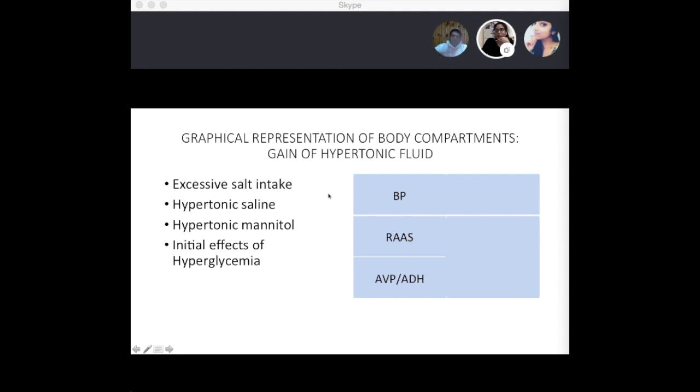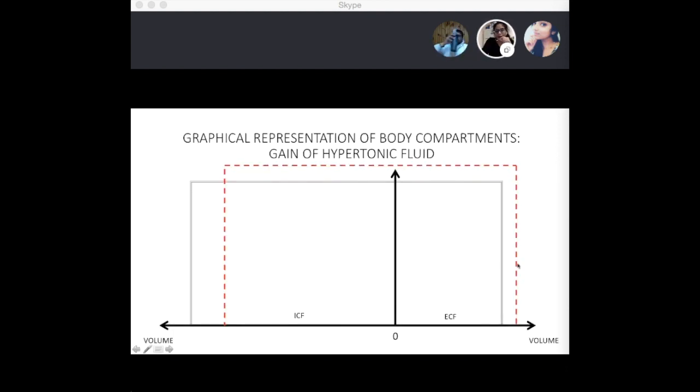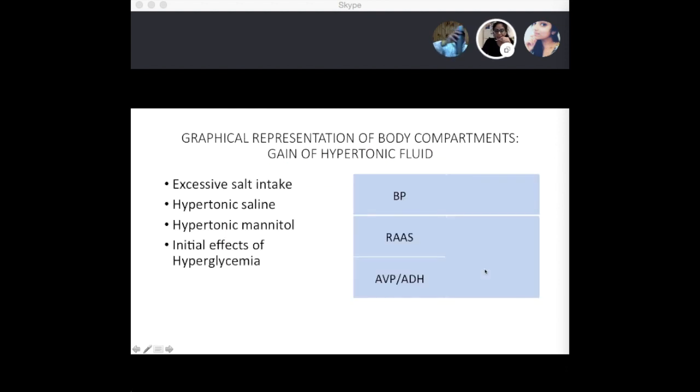So like I said, possible causes are ingestion of salt, or hypertonic infusion of solutes that distribute extracellularly, so saline or mannitol, or a hypertonic infusion of colloids, the colloids being dextrans, and dextrans don't readily cross the capillary membrane. Remember the capillary membrane is in the extracellular fluid volume compartment, and so that's going to expand the vascular compartment, so this area is just going to be overall enlarged.